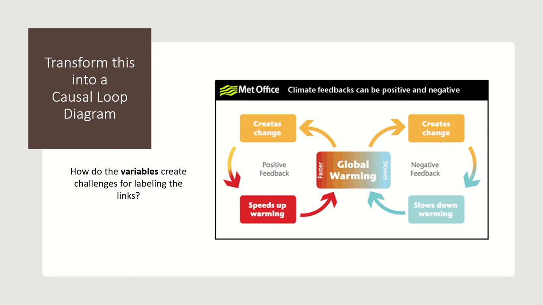So they're saying, well, if you create change, whatever that change is, which is another confusing thing, then maybe that'll slow down the warming, which will create more change or something. But it's all, once this thing happens, then this other thing will happen. So when we build a model for this, it'll be very difficult, because then you say, well, what are we actually modeling? What is this verb? We need nouns before we can get verbs. But can I just remove the verbs? If I remove the verbs, I just get change and warming. So it's still not detailed enough.